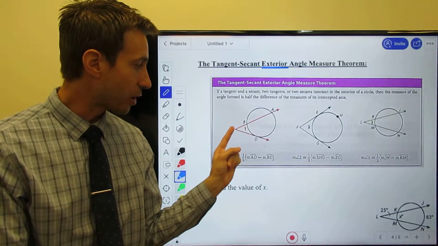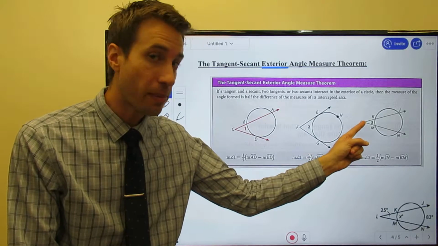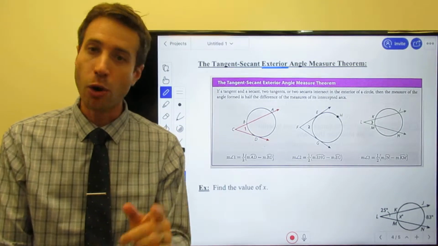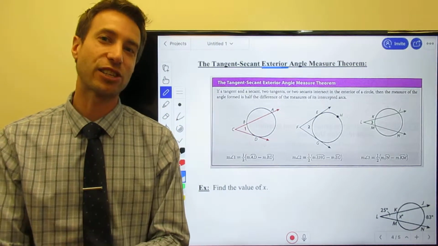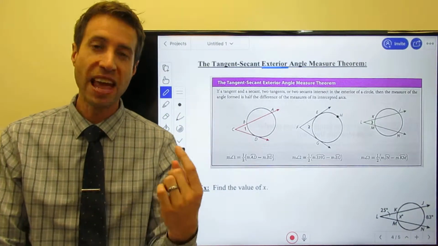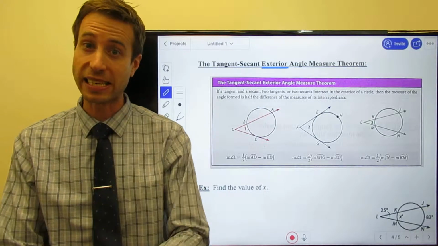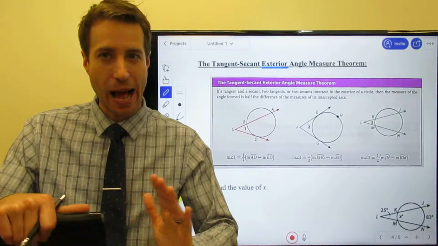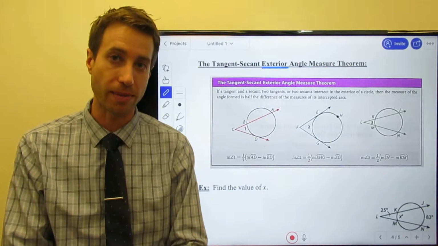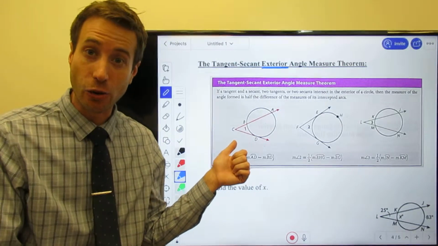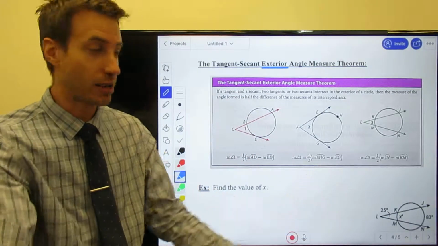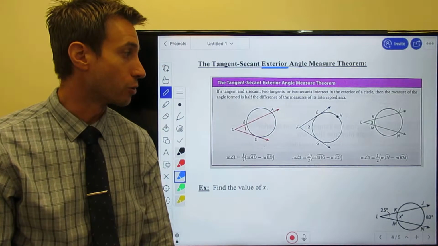Please notice, I have a common endpoint, common endpoint, common endpoint. You are finding the measure of the circumscribed angle. We talked about circumscribed angles back in section 3 of this chapter when we took a look at tangent lines. What is a tangent line? And what is a circumscribed angle? We didn't actually do any algebra with those ideas. We just gave you some things to think about with tangents and circumscribed angles. I told you they would show up later on where you'd actually have to find those circumscribed angles. Here it is. We're trying to find the measure of those circumscribed angles.